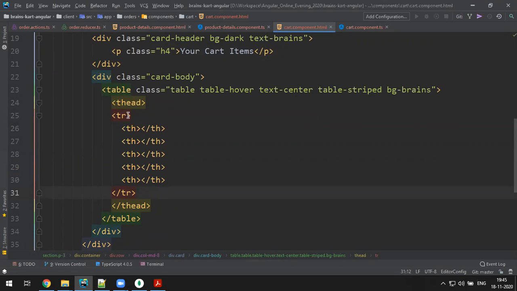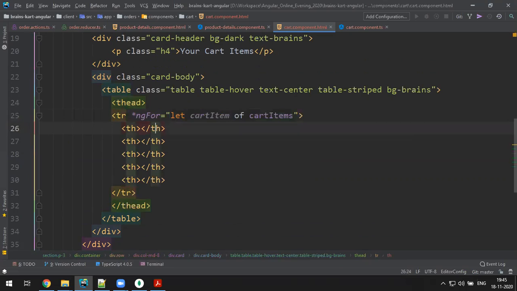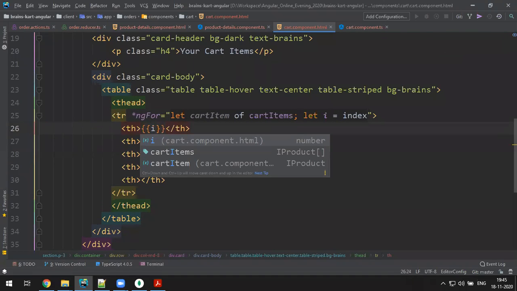I write looping: star ng for let cart item of cart items. You can actually do one thing: let index, let i equal to index, and we can add the index here, or i plus 1.